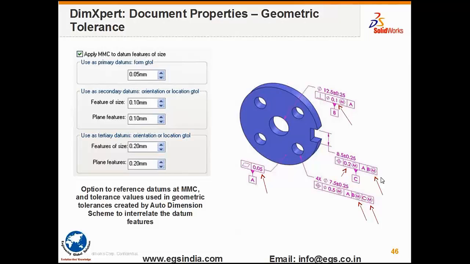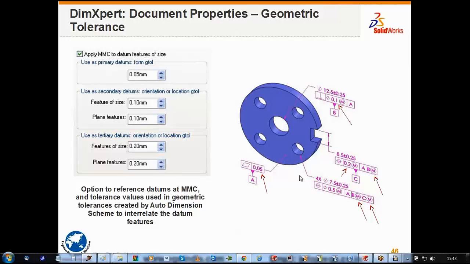The advantage of this is when you apply the MMC to the datum feature of size, by default in a drawing, it reduces the manufacturing costs and accepts more parts that would have otherwise been rejected. Your receiver gauges, typically you need to use this especially for datum features of size when they are protecting the MMC worst condition boundary, virtual condition, worst case mating boundary. This is exactly what DimXpert provides you with by giving it as a default option.